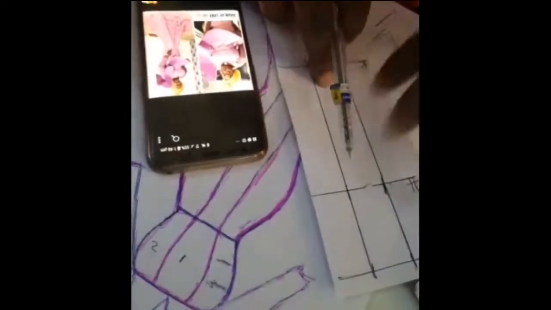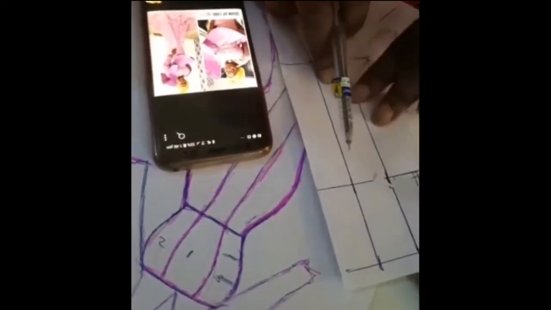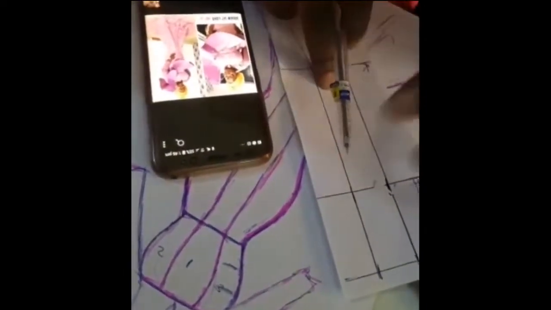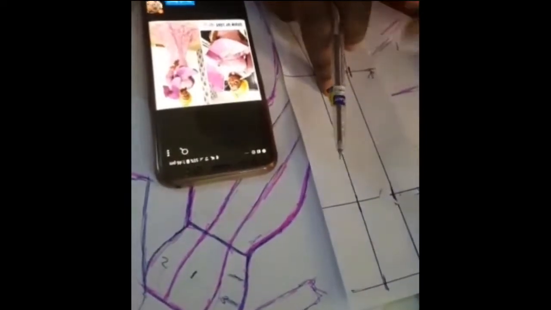Let's look at Eniola's leg. So of course you can see how Eniola's leg is down there and how it's shaped out. So it means this section to this section is like from here to here, and then we have it all the way out. Now because of the way this is, this will be cut into 6 different parts. The center back will now be divided into 2 again.